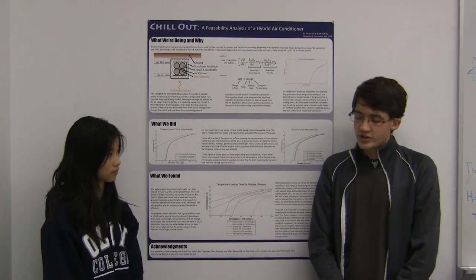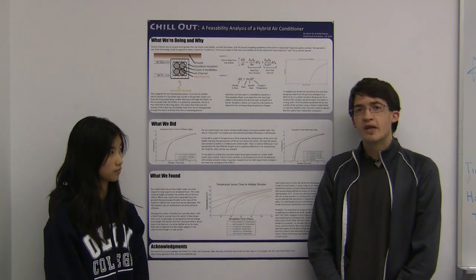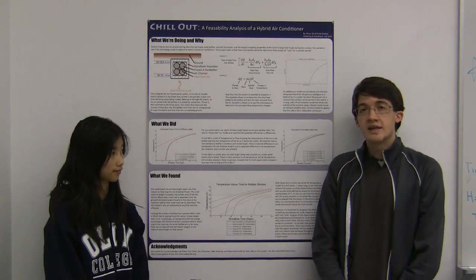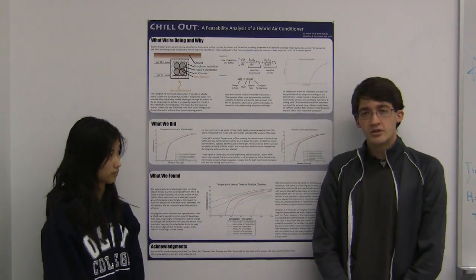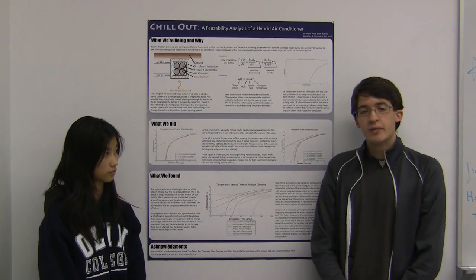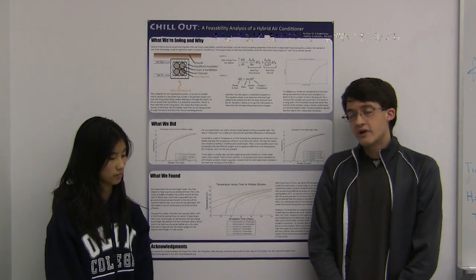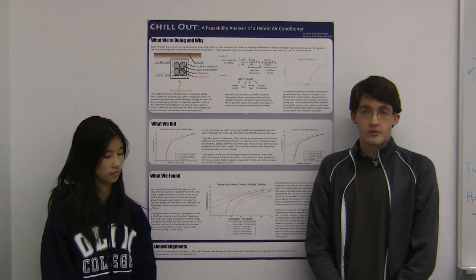Additionally, once we expanded our model to include air circulation, we did a back-of-the-envelope calculation to compare the heat lost by the air as it passes through the matrix to heat gained by the ice. Theoretically, they would be on the same order of magnitude, with any differences being reasonably attributable to heat coming from the ground. Thankfully, our calculations showed that this was indeed the case, further verifying the behavior of our model.